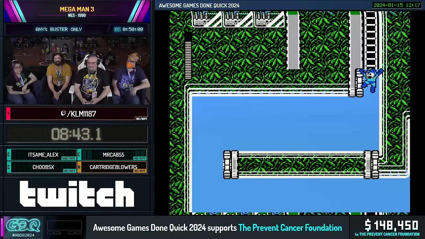Oh, come on, get in there. It's basically like a 6-frame window. First try every time. It's a 6-frame window to get up there. I'm actually going to do this too. Everyone close your eyes. It's a 6-frame window to get that slide through there to skip that miniboss.